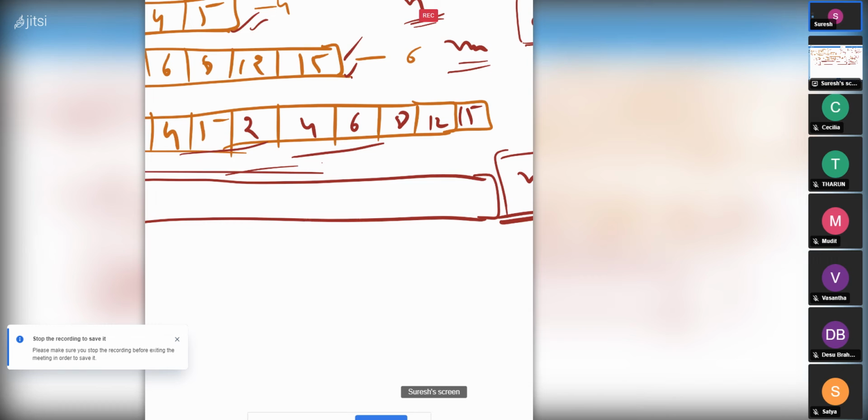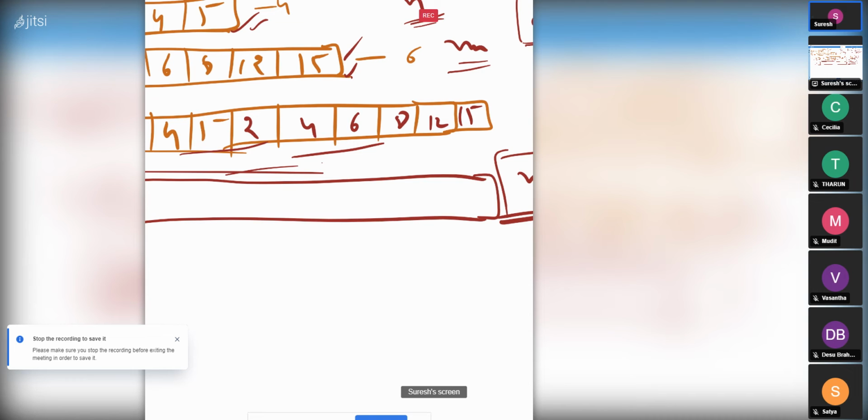I don't think that will give any advantage. But here the input clearly says A and B are two arrays already sorted. That means we need to come up with a better solution which doesn't require sorting of the final array.